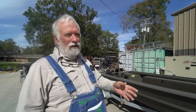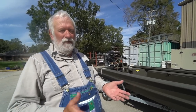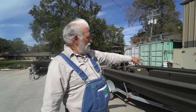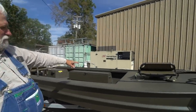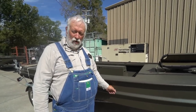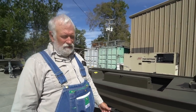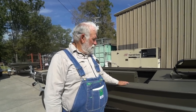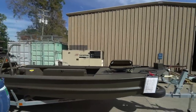We build this hull out of a heavier and harder material. Most aluminum jon boats are built out of 5052, which is soft — it bends and forms real nice. That's what we build our boxes, seats, lids, and decks from. But our hull is 5086 — it's a much harder alloy. That's what they use on crew boats and yachts. This material is more expensive, and you can't bend a tight 90 or it'll crack — you have to use a larger radius die when forming it, which makes a superior hull.